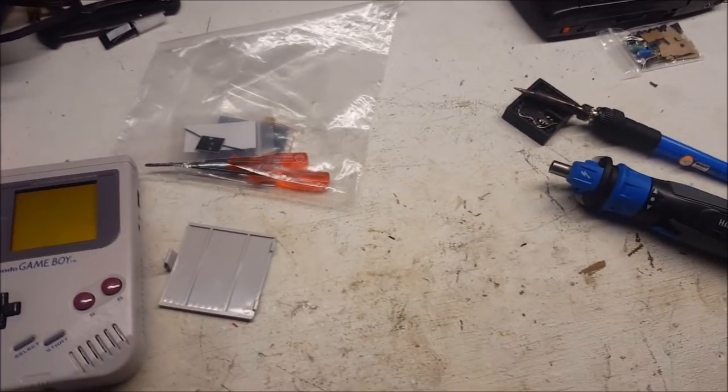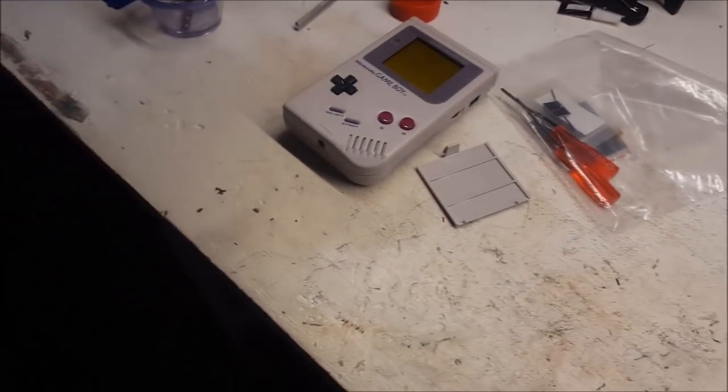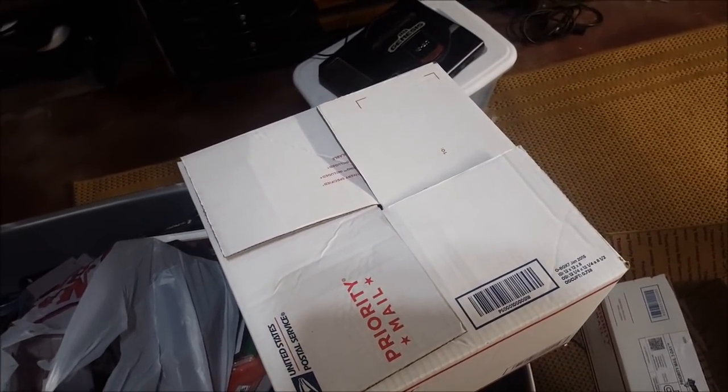Damn, this construction going on. What can you do? So we'll get that done, and then I got all the... Let me come around over here. This is a Super Nintendo I got listed on my card, but we're going to use that to start working on these games right here. This big bin right here is going to the flea market, hopefully next week or the week after that, just to liquidate a bunch of overstock that I don't need. So we're going to get that done.